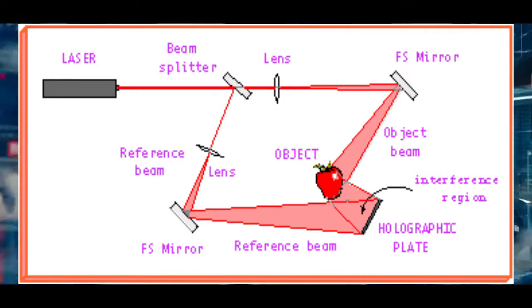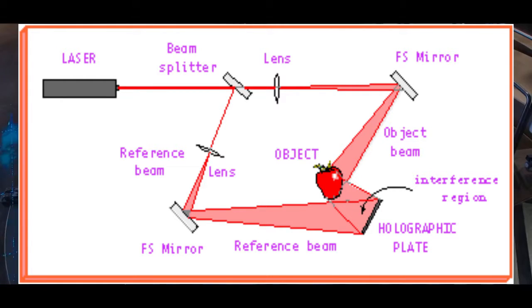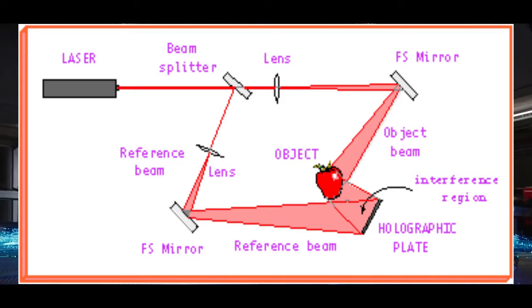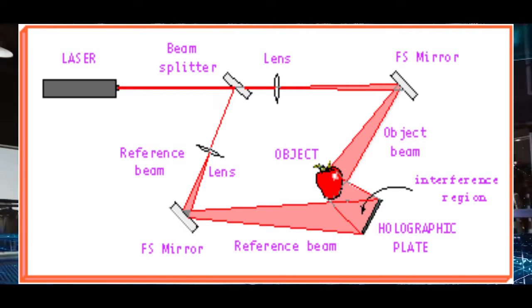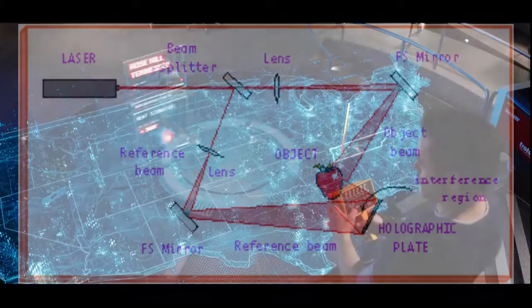The laser beam is then split into two separate beams by a special lens. One of the beams, known as the reference beam, is shined directly onto the film, while the second beam is reflected across the object that you want to make a hologram of. When the two beams finally intersect each other, it creates what's called an interference pattern. It's the pattern that the two sets of waves make when they're overlapping each other.